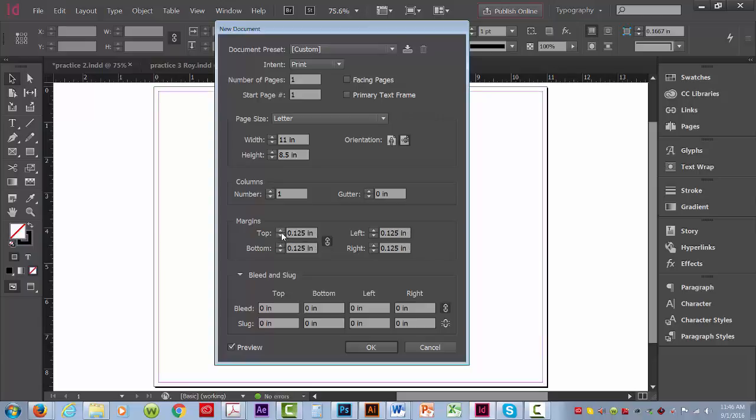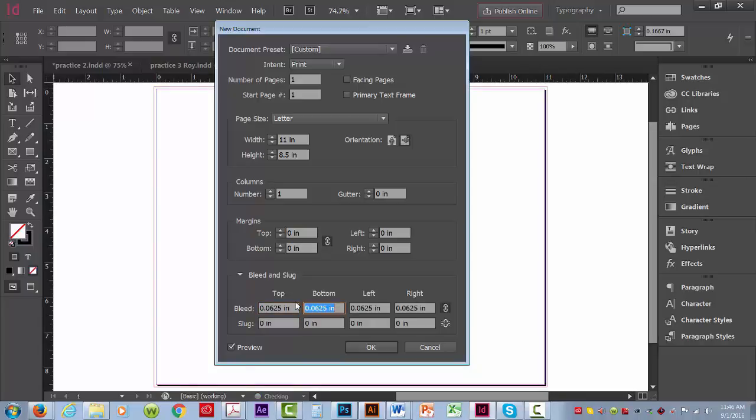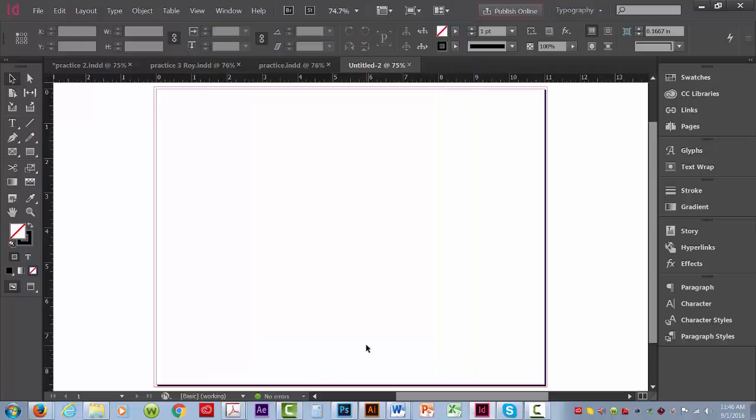Since I'm a little lazy on that, let's see here. So you have a quarter here, and then 0.125 would be an eighth of an inch. So I'm going to highlight that and copy that, and then make the margin 0, and then paste that into the bleed area. Okay, and then as soon as I hit tab, it will populate the rest of the cells here. So then I'll hit OK, and notice that you see a preview. If you check this box here, you'll see a preview of your document. So I'll hit OK. So now we have a blank canvas to work with.